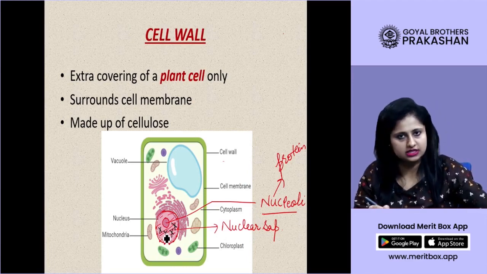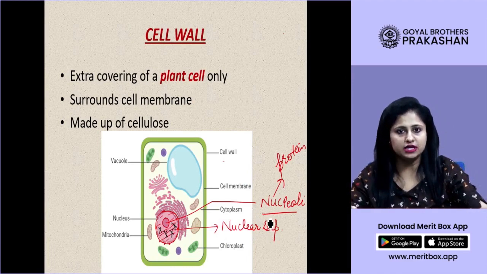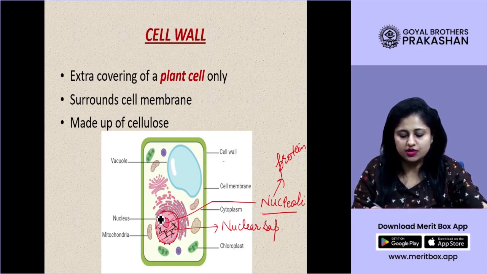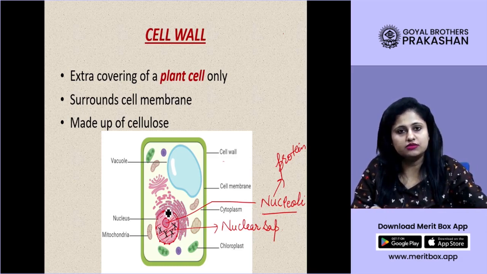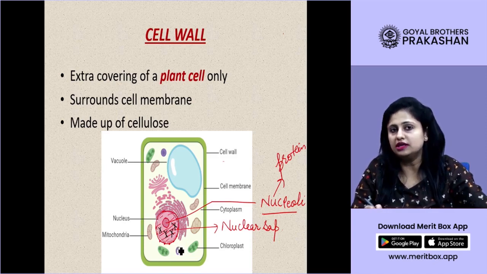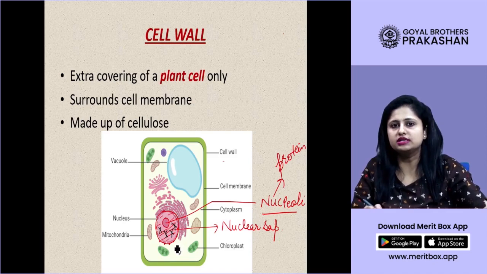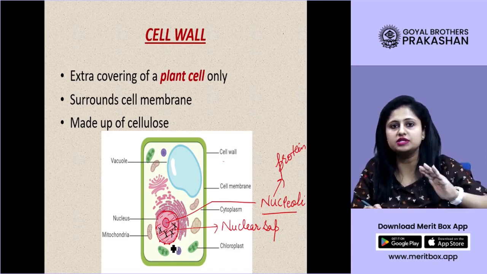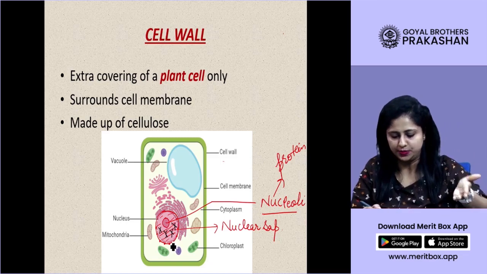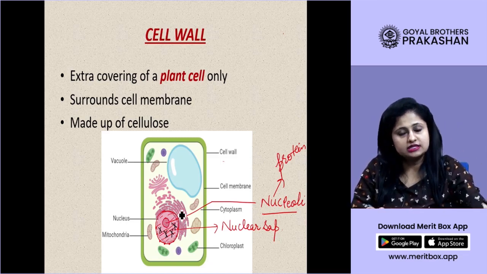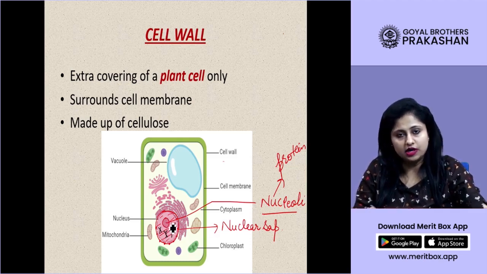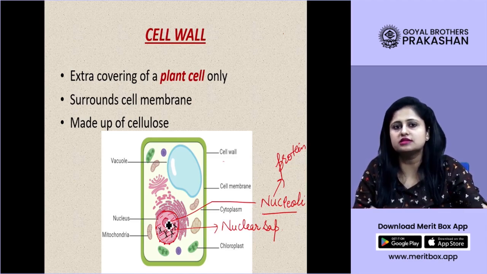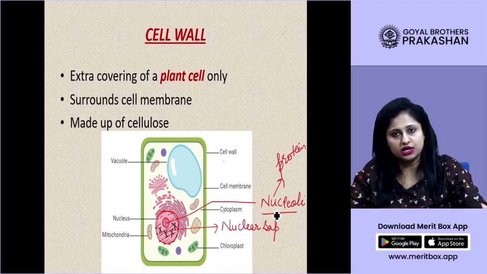I hope the structure of the nucleus is clear to you. Okay, let's briefly recap the structure of the nucleus. It is composed of the nuclear envelope, which is the outermost part of the nucleus, and over the surface of the nuclear envelope, some tiny holes or pores are present for the exchange of materials from the cytoplasm to the nucleus and the nucleus to the cytoplasm. The space present inside the nucleus is known as nuclear sap. And a spherical body which is responsible for protein synthesis inside the nucleus is known as nucleoli.